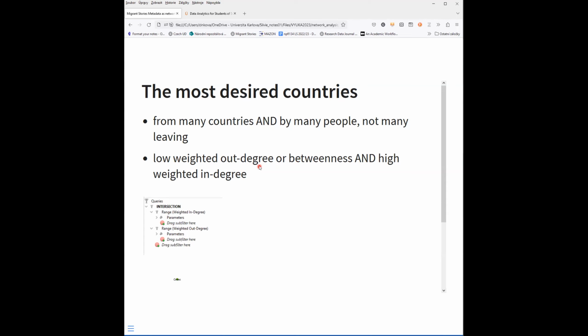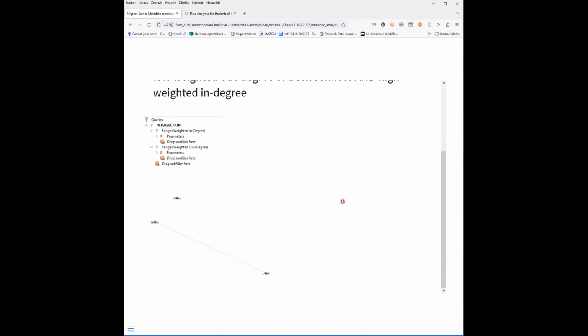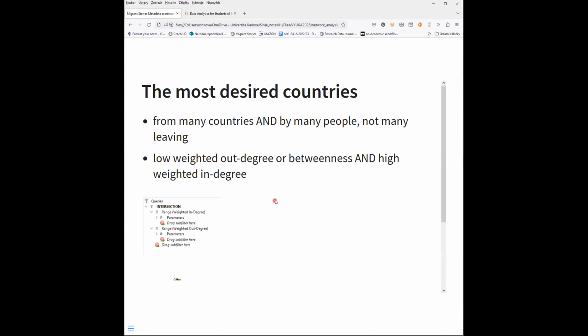They should be low, but they should have high weighted in degree. So from many countries and by many people. And you know what the most desired countries on the earth are? I think the first one was Greece, and then it was Germany and United Kingdom. So these are the most desired countries.